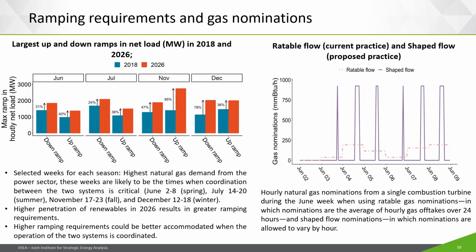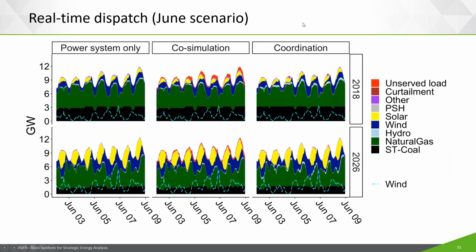On the right-hand side, we can see the difference here between the ratable flow, what we currently do in most of the power system, and shaped flow. So what you see there is during this period with the ratable flow, you have that constant natural gas demand over the course of each day. And so that is what we're currently doing in a lot of markets. However, for this particular generator, this is more of a peaker natural gas unit. It's only on for a couple hours a day. And so the shaped flow that we see is a much different distribution. And this has some pretty big impacts on the natural gas system, because you have to be able to deliver these sharp spikes of gas rather than a constant level across the entire day.